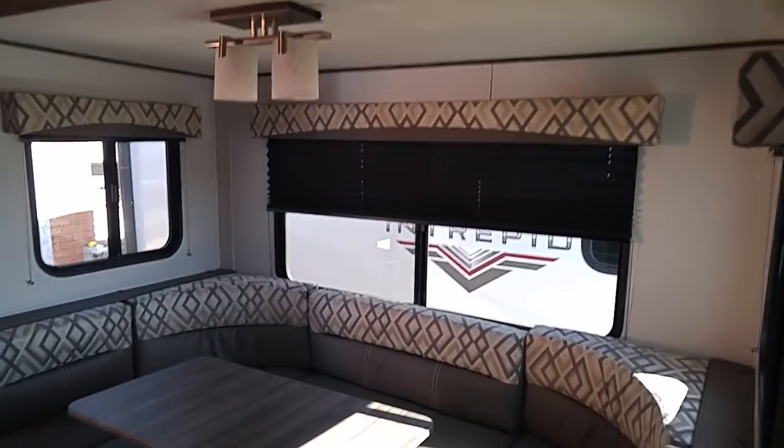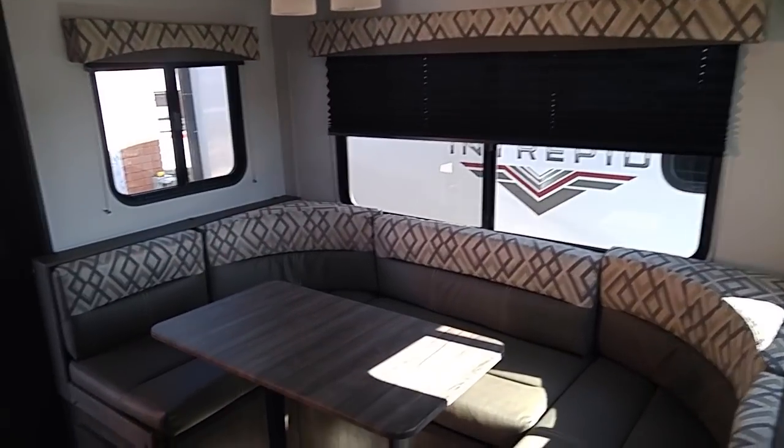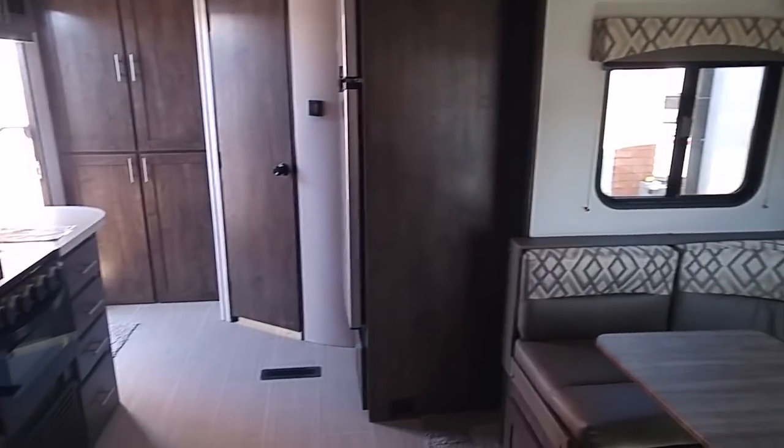We're facing... Oh, this slide out is huge. This is your dining area. Yeah, that's great. You could have a family of five in here because this all makes into beds and stuff. You know what I mean? Or sleeping area. And then what else? Huge refrigerator. Here's another cabinet here on the side. Is that nice? How about that? I mean, they did their homework, didn't they?